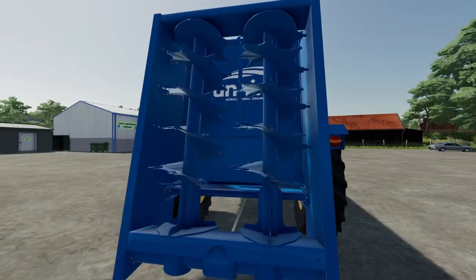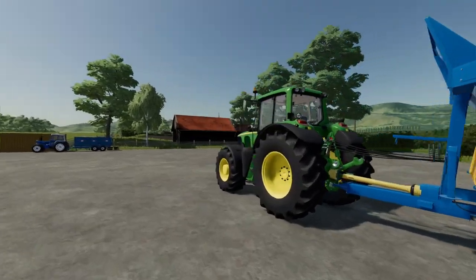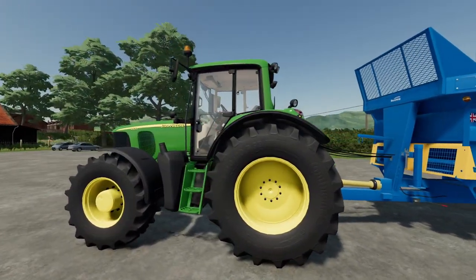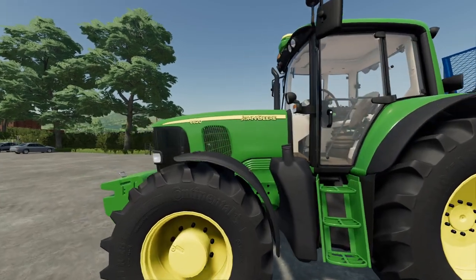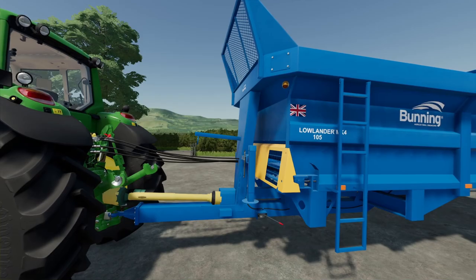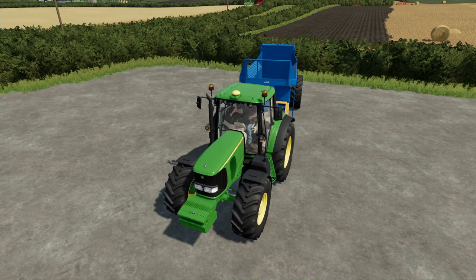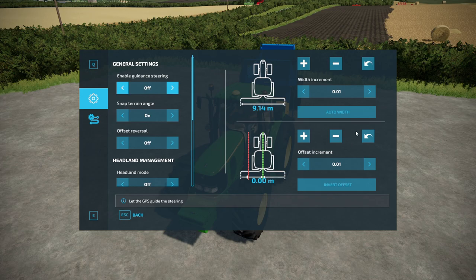So we've got a here's one I prepared earlier type situation in the field with a muck heap. Says it needs 120 horsepower, so we've got the 6620 on the front of it. And it should spread 12 meters. Hoping I'll remember to put GPS on this tractor. So it sets up in there okay.